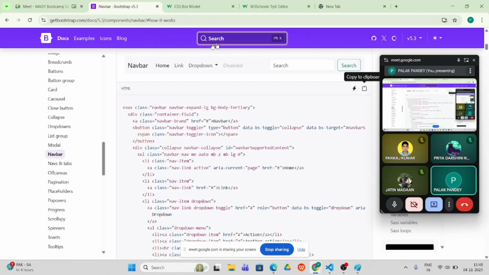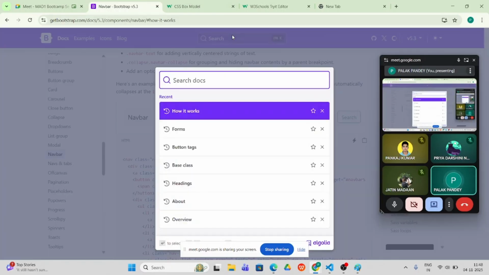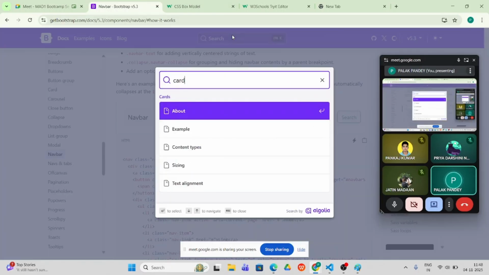In Bootstrap, how can you write all those things? How can you give this course page and all those things so that they look like a card form? So I am going to use the card for writing all of those things.